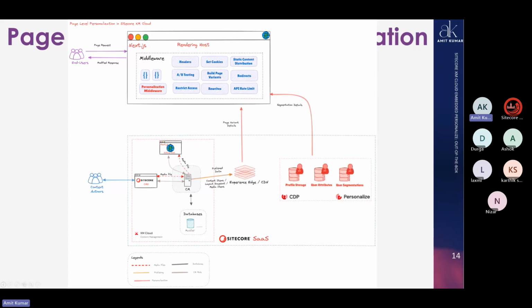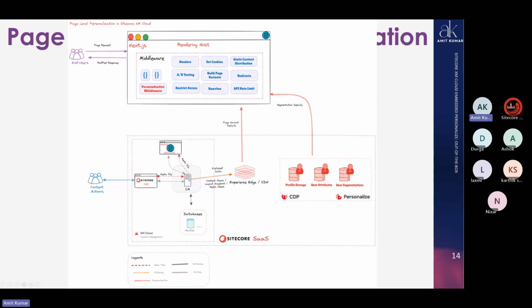So suppose you have more than one page variant, right? Then how will the middleware decide which page needs to load for the user? The middleware sends another request to CDP and personalization to detect if the current visitor matches any of the audiences configured for this page. Because when you are configuring a rule, for example, if I have a variant wherein I need to check whether I have visited the website within 10 days or not, right? That condition will be checked by this.